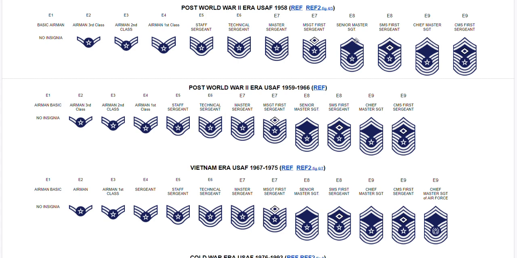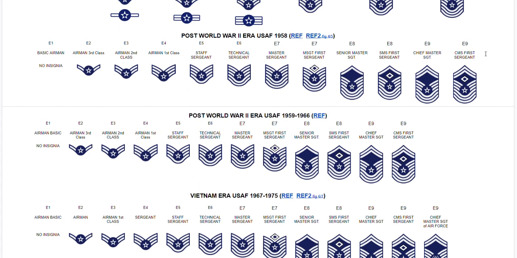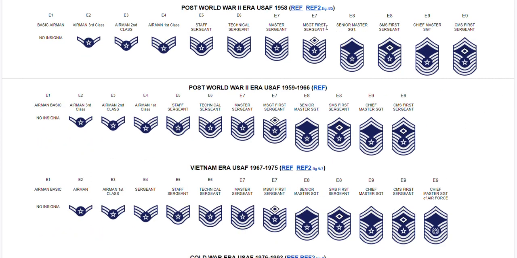And as you can see, it made the stripe. And so then they added the 3 first sergeants, the E7, the E8, and the E9 first sergeants. These are a temporary position in the Air Force. It's not a permanent rank. And so if you change jobs, you can return back to the previous. So an E7 who goes back to not being a first sergeant would just be a master sergeant, and then a senior master sergeant or a chief master sergeant, depending on what rank they are.